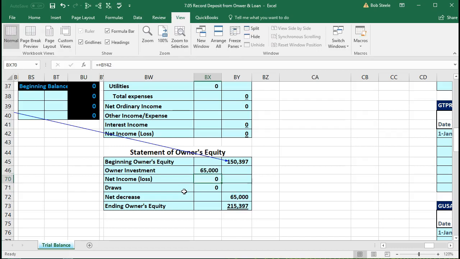And if we want to automate this whole thing, I'm going to say this equals what came from the trial balance. We'll actually build these financials later, by the way, but we'll just see the automation process here. And then I'm going to say this minus whatever amount we're going to put in the owner investment is going to be there, and that should generate the same ending balance. So again, I know that might be a bit confusing right now.